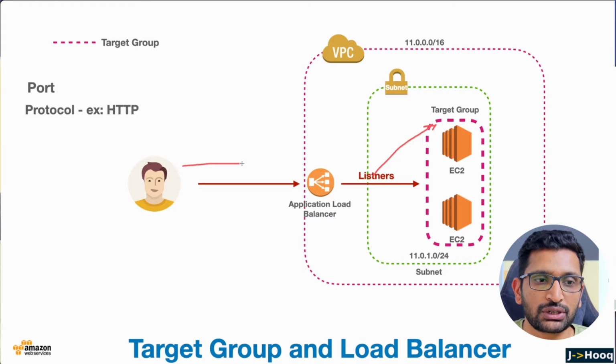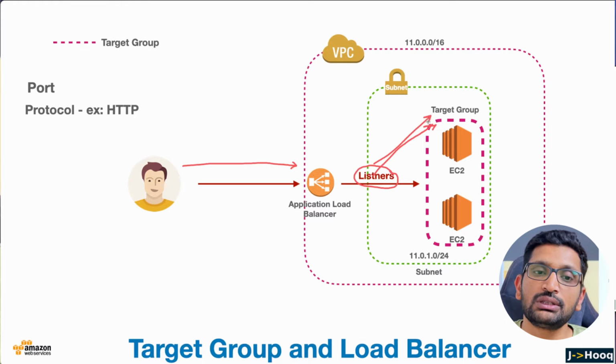So this is how it will happen. Request will originate from the user to the application load balancer. The request will then go to application load balancer, and then it will check for the listeners which are present in our application load balancer, and there it will find a configuration which is responsible for forwarding the request to the target group. And once the request reaches the target group, then target group will check how many resources I have in my group. So there are a couple of resources, which are EC2 instances, present over there.